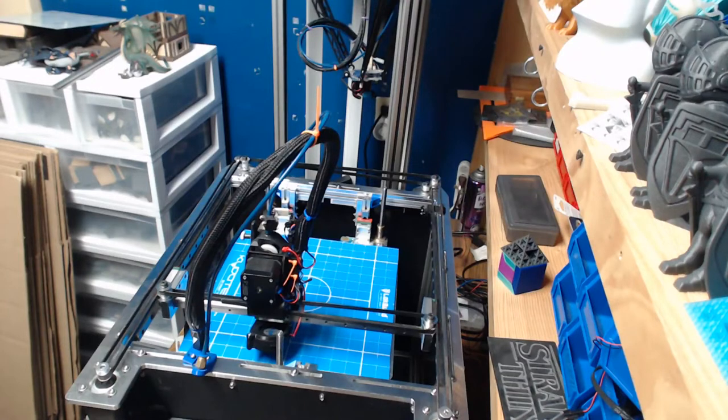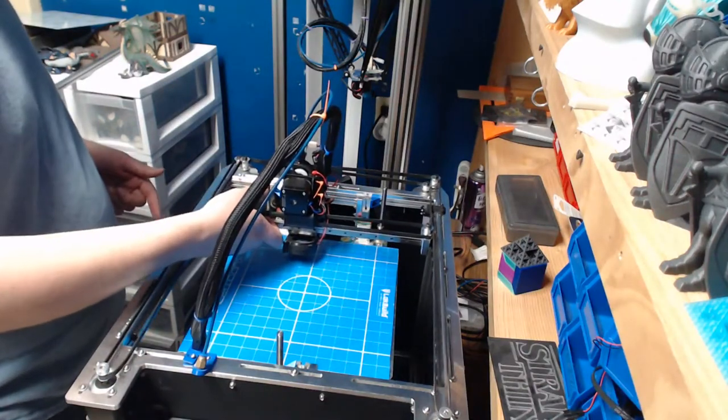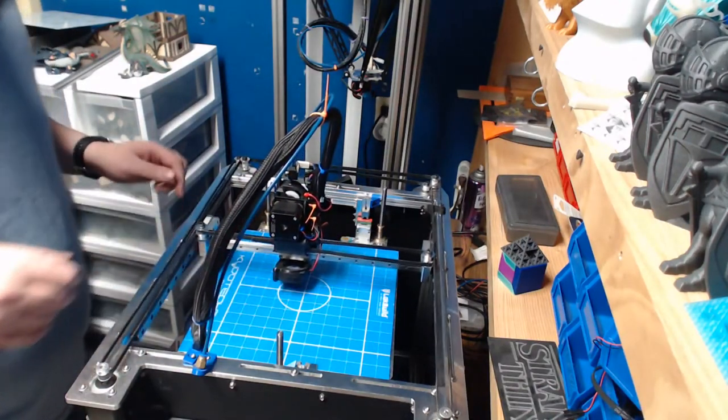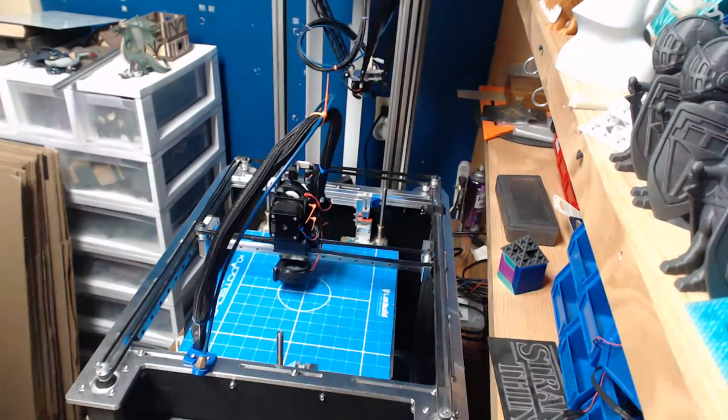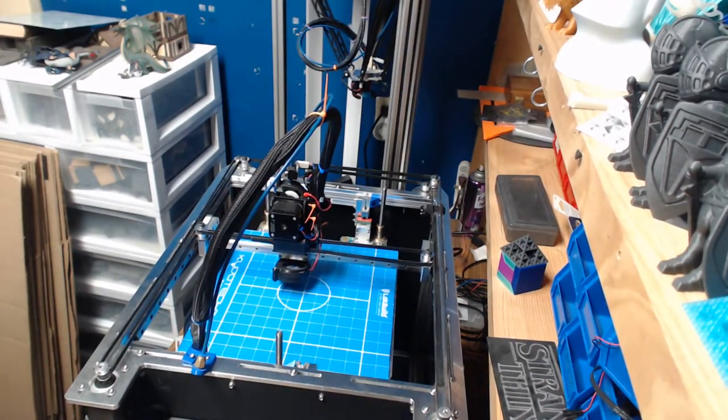Okay. So I got to tension my belts, and I think I'm done. Let's see. Yep, I hit my end stop switch. So that's good. I can't tension the belts the way I normally do because my desk drawer won't open for some reason, and my 1, 2, 3 blocks are inside of it.